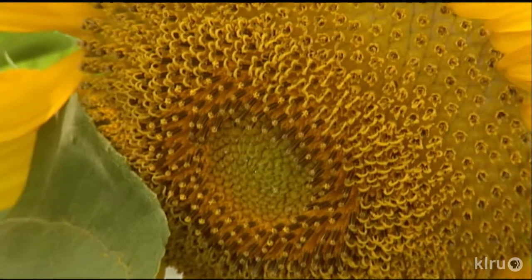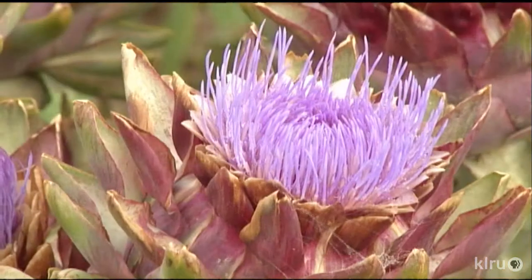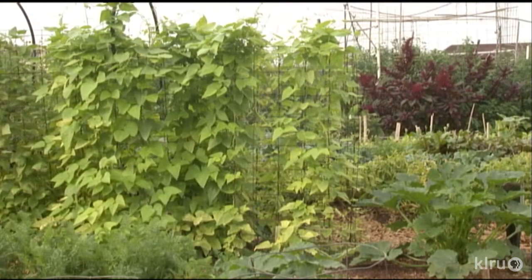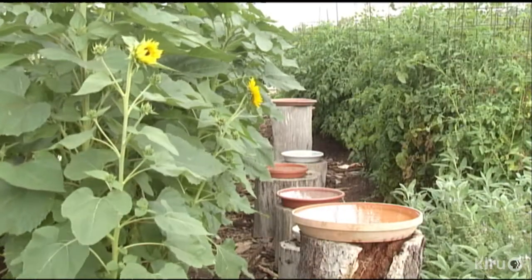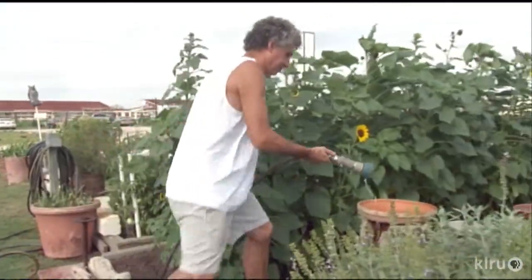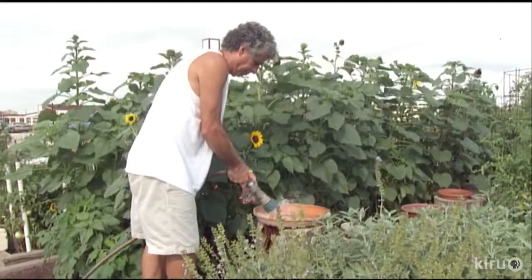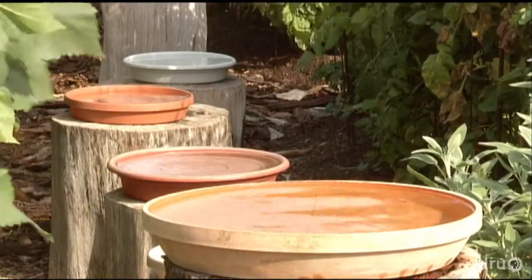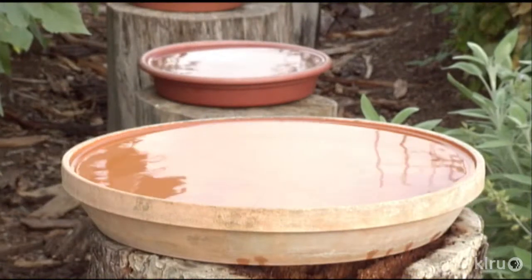They're a shout-out for beneficial pollinators. The pollination piece of it is really important. It's great to have flowers in your garden so you have pollination across your vegetables too. Apart from the aesthetics, which are wonderful, they really are practical. But you can't censor the wildlife who thanks you for your consideration — just plant more and offer an alternative menu. Randy's sunflowers and water bowls are one strategy. I hope that by providing water to the birds, they're less likely to peck holes in my tomatoes, even though it still does happen.